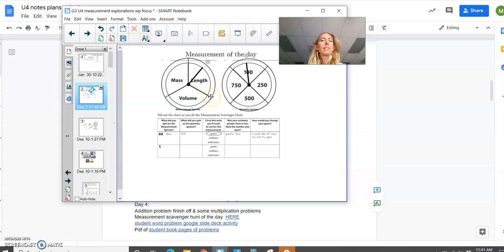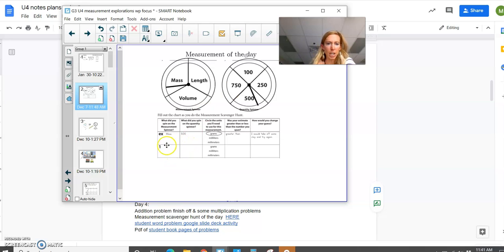It's a workplace that I think is for grade 3, but we don't end up using this workplace. So you could just spin the spinner to say, okay, today we're going to measure something's mass, and we need to find something that is around 500 grams. So then you're trying to find things in the room, and maybe it's not just one thing, maybe it's a few things that together are going to be around 500 grams.